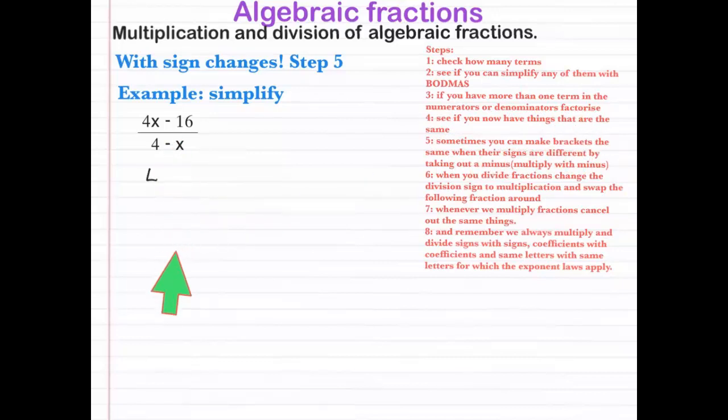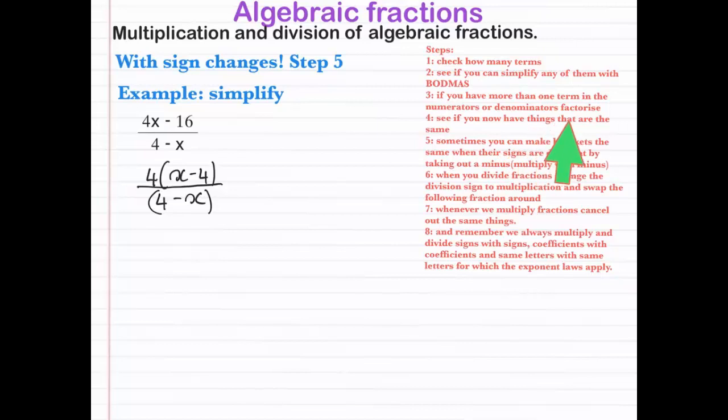I will take out a common factor 4, so this will be x minus 4. And then at the bottom we will have 4 minus x. And here I still want to factorize, so I'm just going to put it in brackets because there's no other factorization I could do. So I take out a common 1. That is what I'm going to do here to factorize. But now let's go look at number 4.